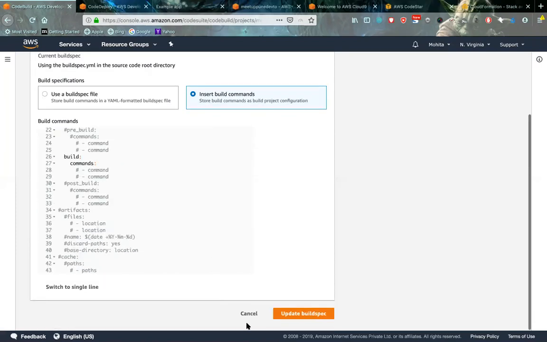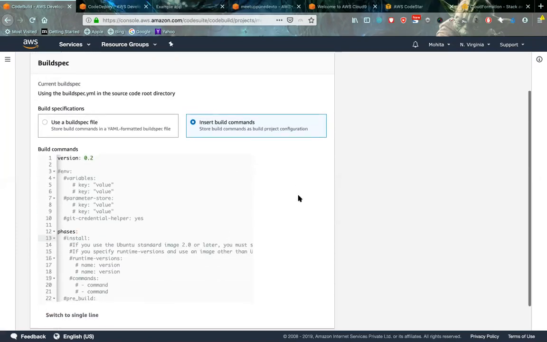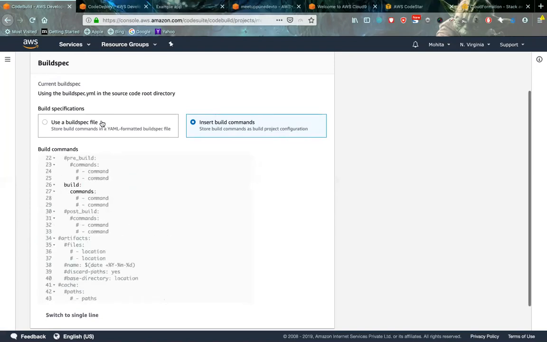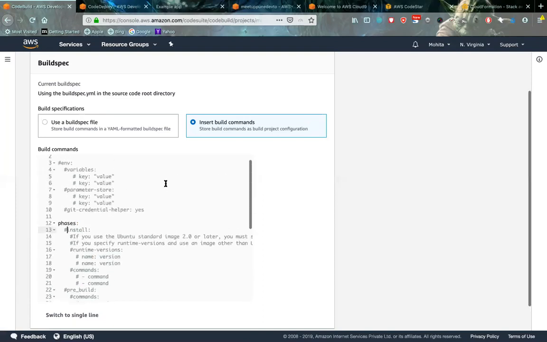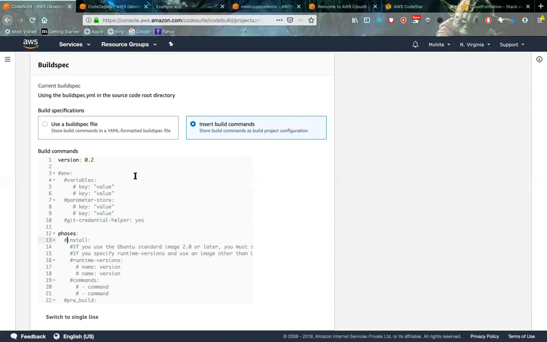So this is quite easy. If you are using the build provided by them, you will have fewer errors also. However, you can write all these things into your Git repository and push it. But the problem with pushing to the Git repository is, suppose you don't want certain team members to know which folder you are using, what the path of S3 is, what the invalidation ID is, what the environment names are. Those kinds of things you can achieve by using these insert build commands.